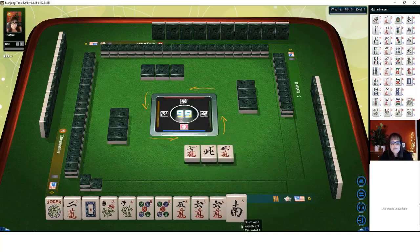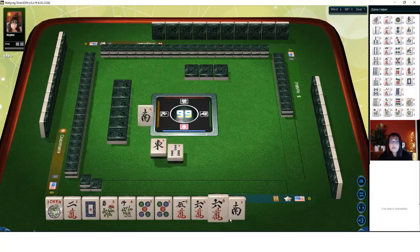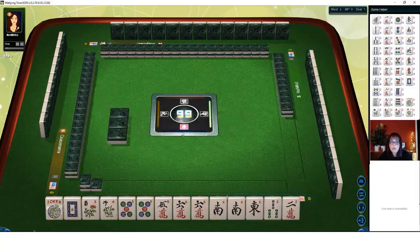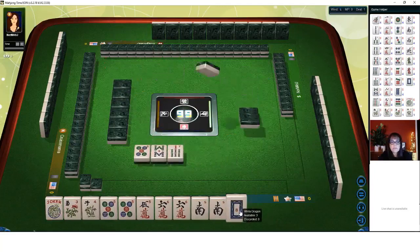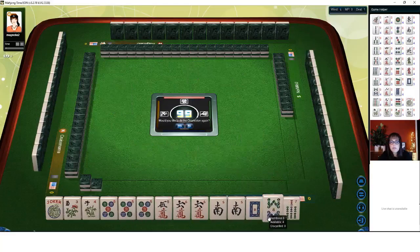North and south with fives. We have a pair of six cracks. I want to leverage the six cracks. Let's give up the east, the three, and the two. If we get the north back, we can hold it for north and south with fives and then use the sixes as joker bait. That's a potential. We might end up having to pass this white dragon. We got a five. Okay, so let's pass.